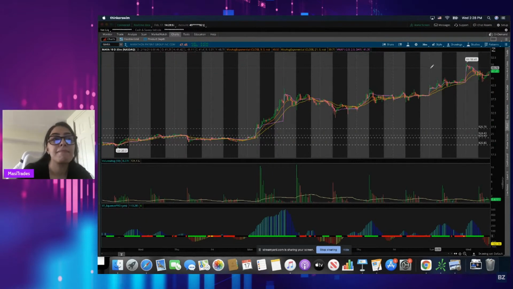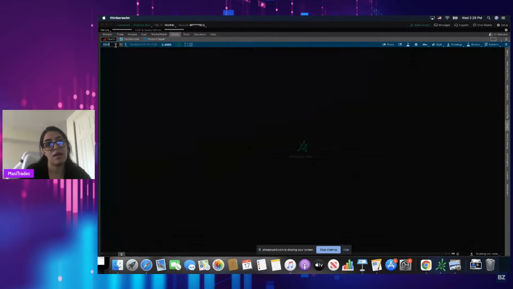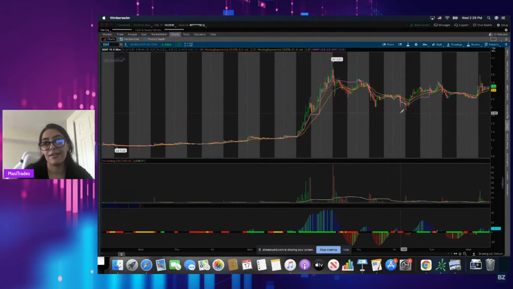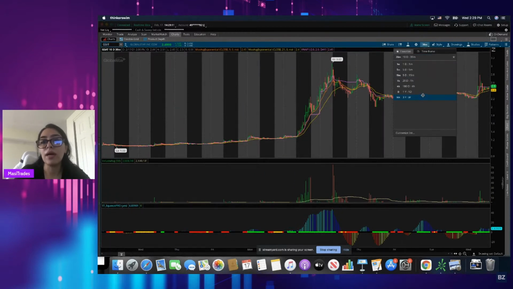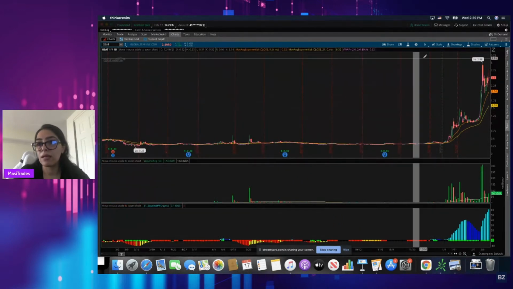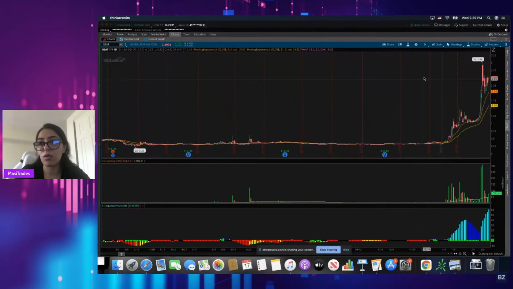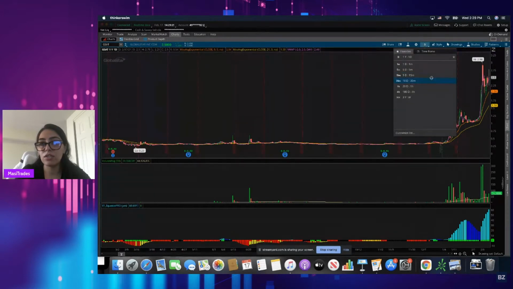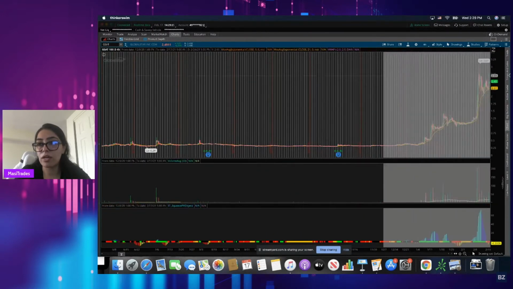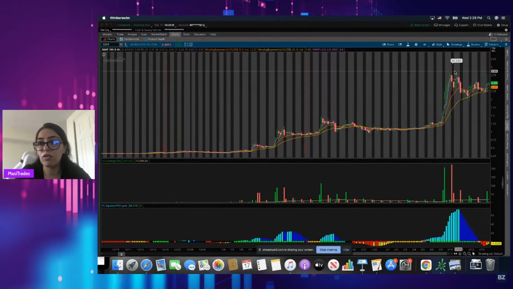All right, and the last one we'll mention is GSAT, a 5G play. Is this it? Yeah, so it's pretty much 5G and also kind of a space play. But the chart's interesting, right? Looks a little interesting there. Yeah, it looks like right now it's squeezing. So it kind of pulled back here to that $2 range and bounced off of it. Daily chart looks okay. The 4-hour chart, you can see it's kind of flagging right now. It made a huge move up and is consolidating, which is good. You want to see when a stock makes a huge move like this, it starts to consolidate, which is very healthy.